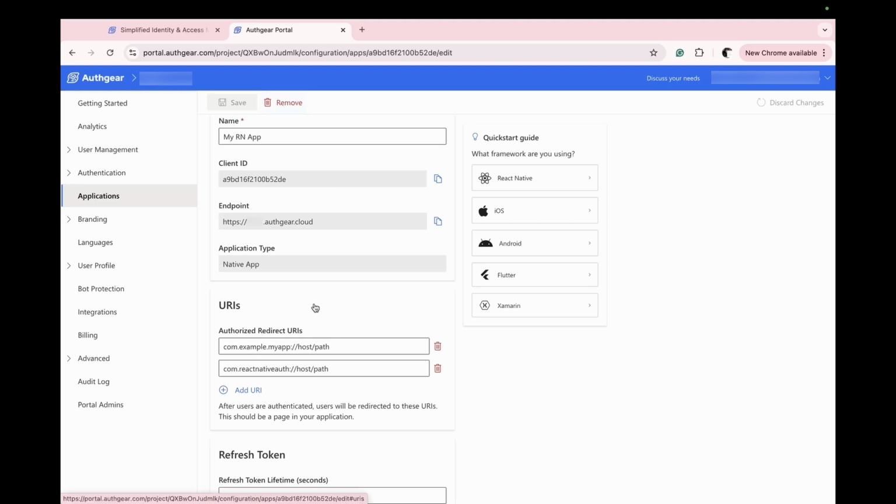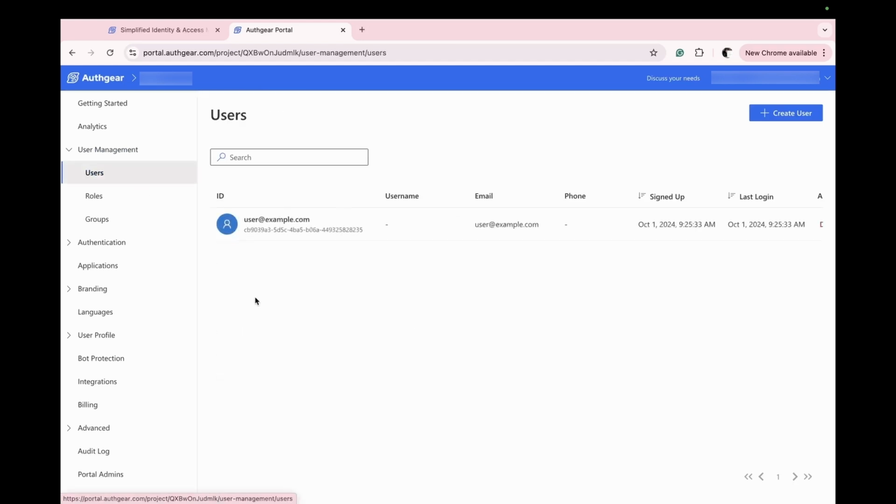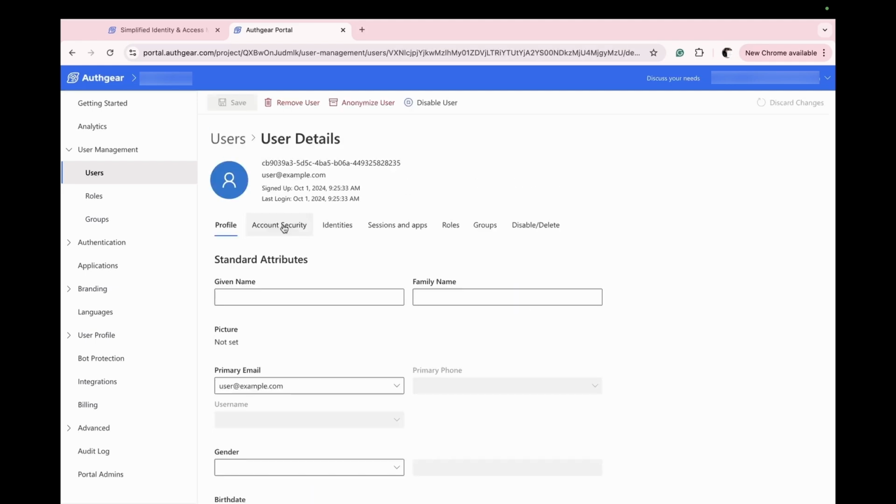The next thing we'll do now is to check out user management. Earlier in the previous steps, we created a user account. Now let's check out how you can manage your users in the Authgear portal. To do that, click on the User Management drop-down and select Users. This will bring you to a page where you can see a list of all your users. Right now, we have this one user that we created earlier. You can click on the user's ID to view their full details. From the Details page, you can do things like update the user's profile, disable the user's account, or even remove the account.